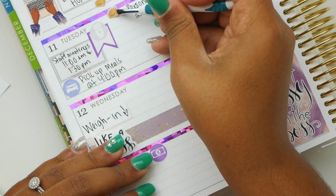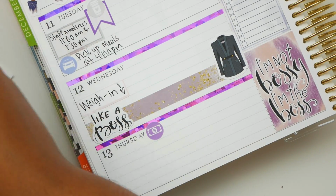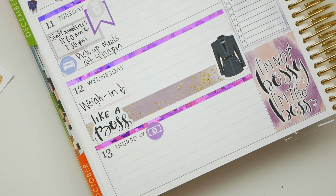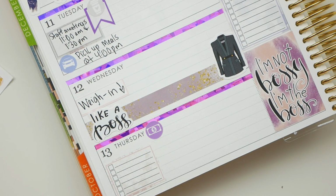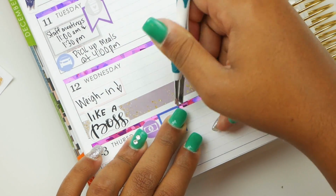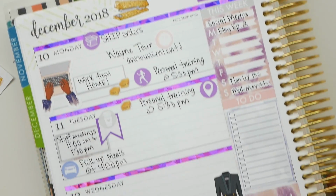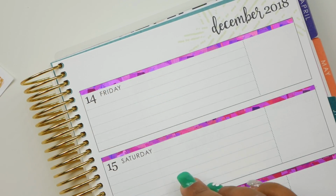I do have some packages coming on Monday and Tuesday, so I used a bunch of those little boxes from Elaine Michelle Studio on Etsy. Michelle's shop, Elaine Michelle Studio on Etsy. We all know Wednesdays and Thursdays are pretty blah for me, so that is when I can do a little bit of decorating. Now, I did mark Thursday as a payday, which will be one of my husband's paydays.